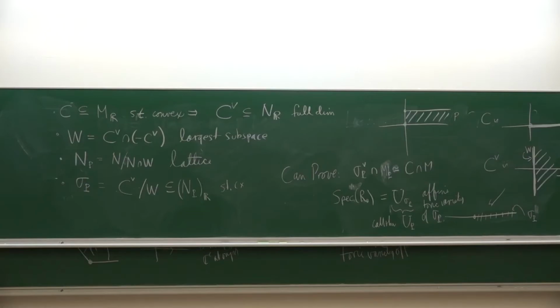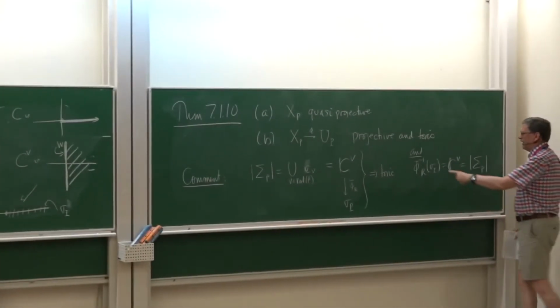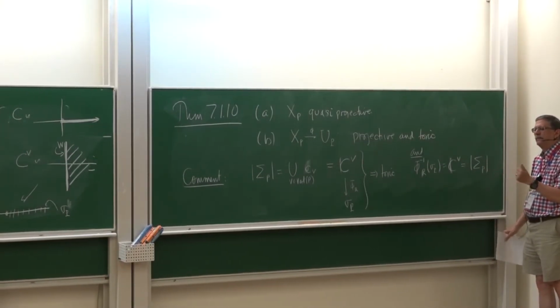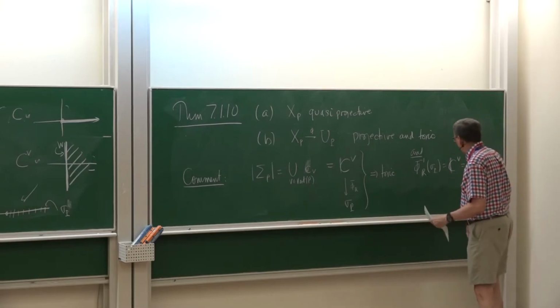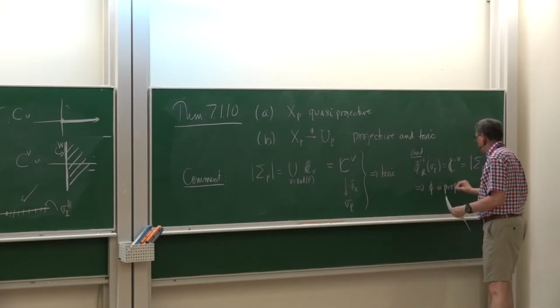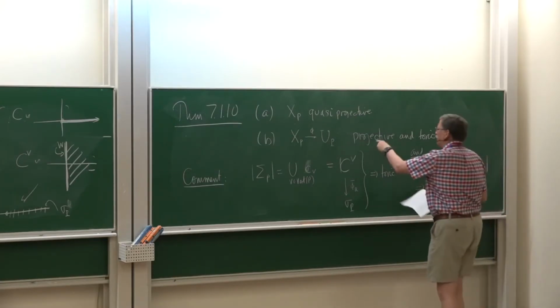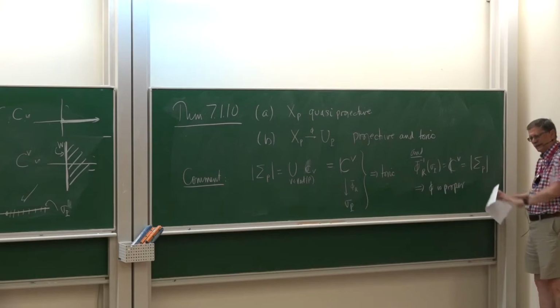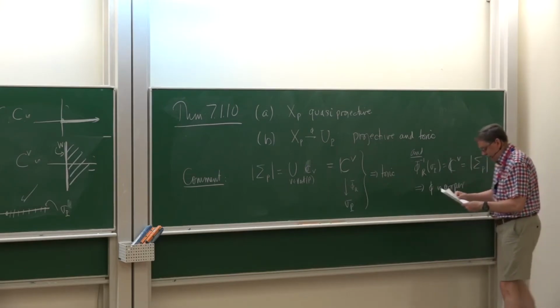And notice that when I have a map from one fan to another fan, here's the support of the source, here's the support of the target. The fact that phi inverse of this support is that support, what does that imply about the map? That implies proper. So this implies that phi is proper. And of course, in one sense, we know that because projective implies proper, but this is a way of seeing that the whole picture is very consistent, that things fit together the way we want.